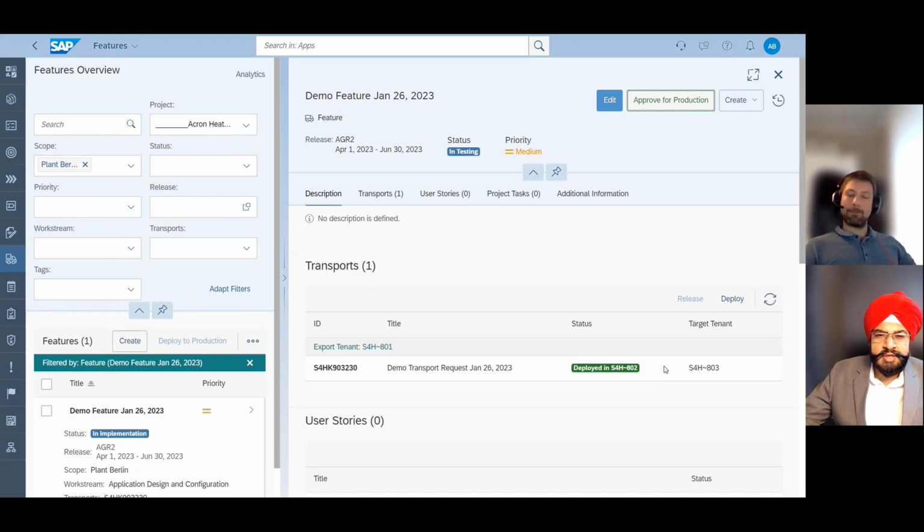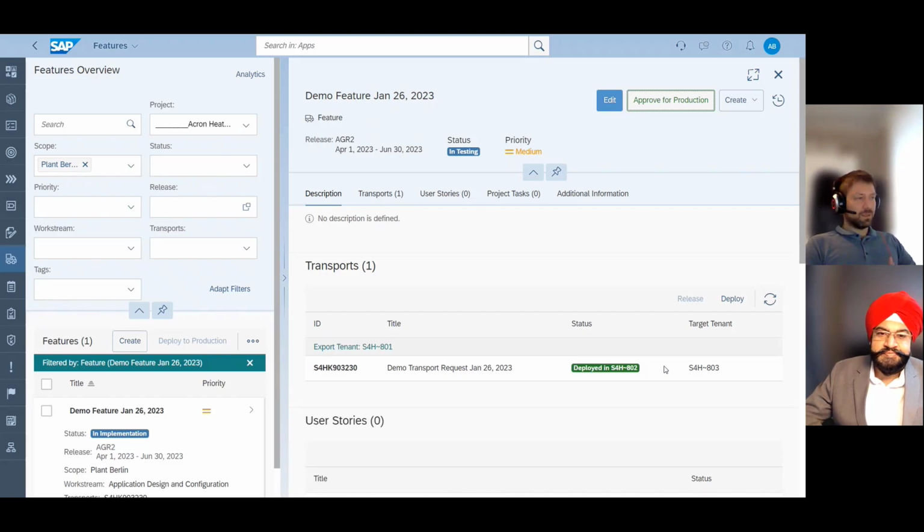Okay, so if I understand correctly, that means the feature is like a book of record that keeps a nice audit trail, a record of transports, but it also is a pretty active entity that you can, let's say, release transports from here and then view them in this nice report that you just showed. Absolutely right.